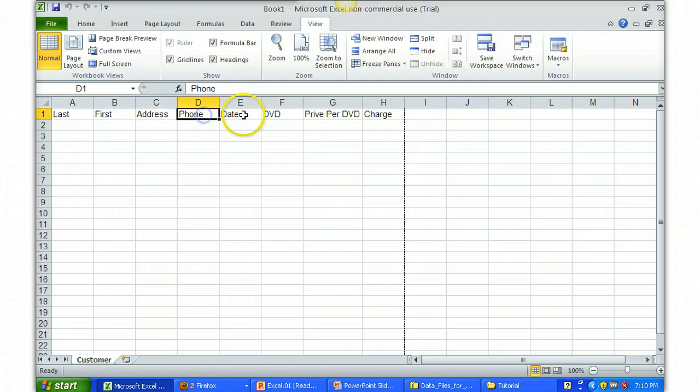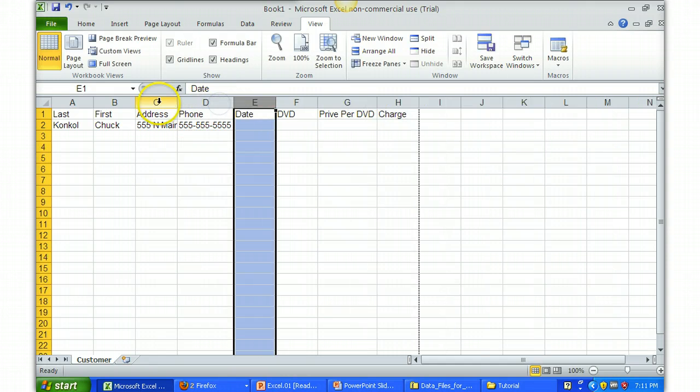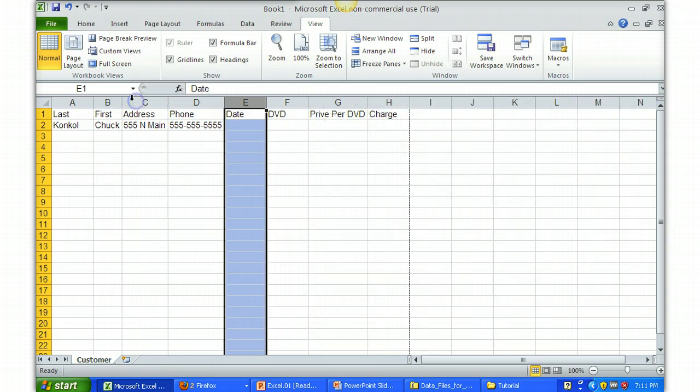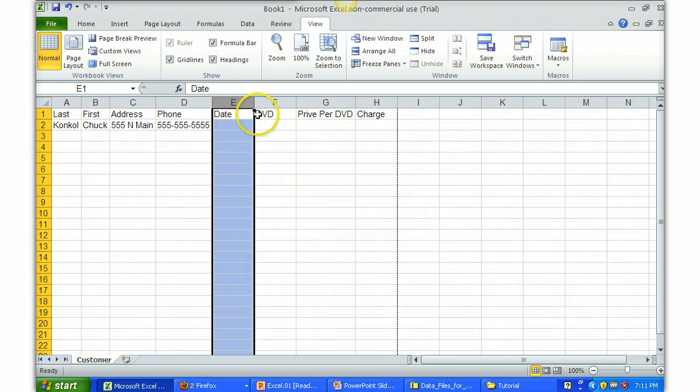So again, cell references: as you click on them, these are just text boxes, just text input. If I go ahead and put in an example here of myself, I'll show you how to resize. And you'll notice as I typed here, the text is too big for the column. All you need to do is double click in between the columns to allow the cells to expand as needed.